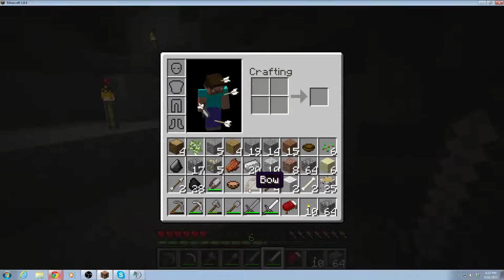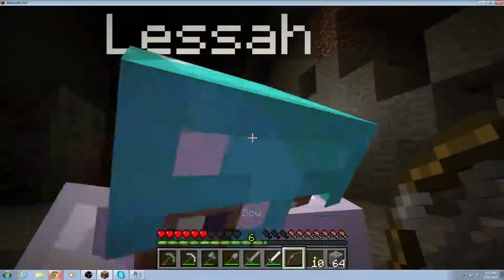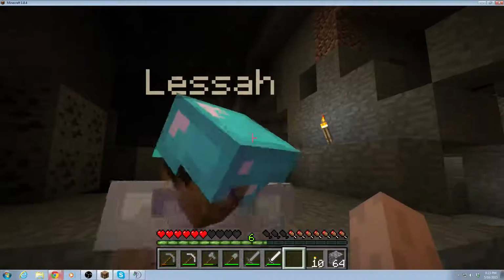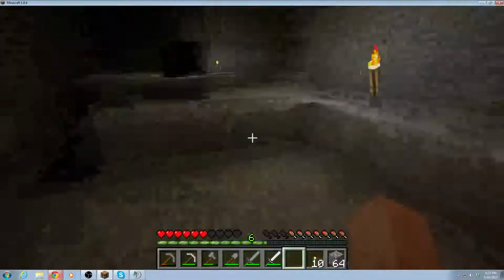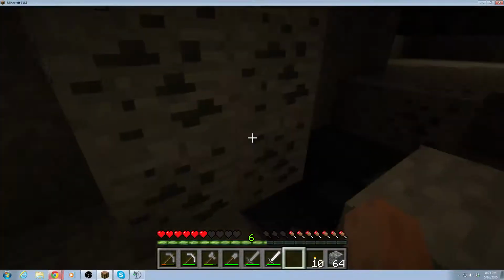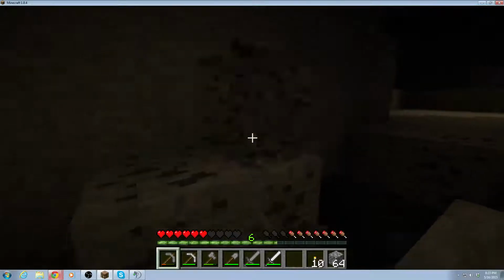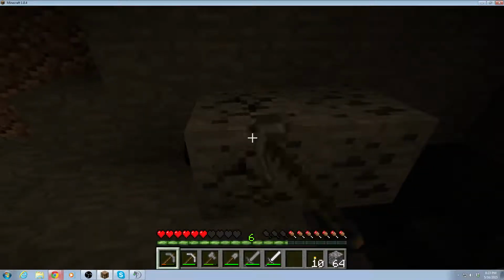Oh, I got a bow. You want the bow? Wow, this place is huge. Yes, I do. Alright, I will give you the bow. Queue it to me. Yay! Did you get it? Do you need arrows? Oh, what the hell is this? No, I have. This is stuff. That's cool. Grab it.